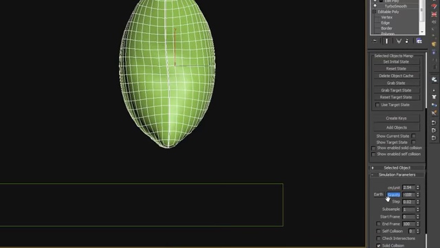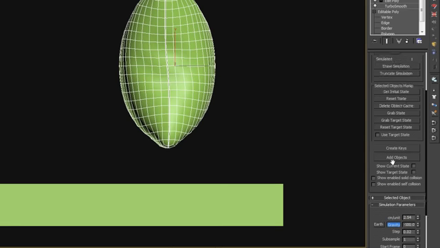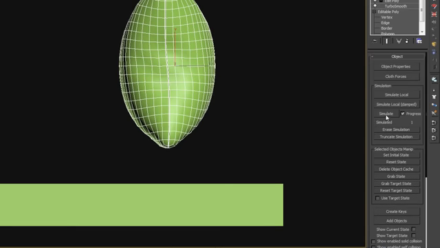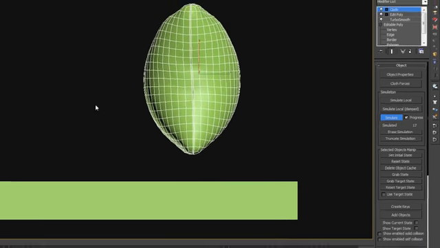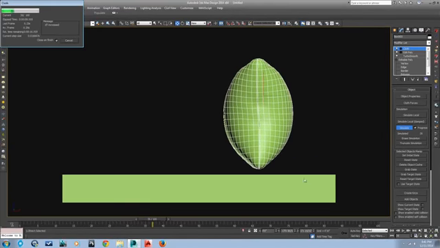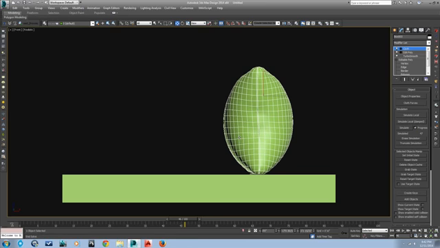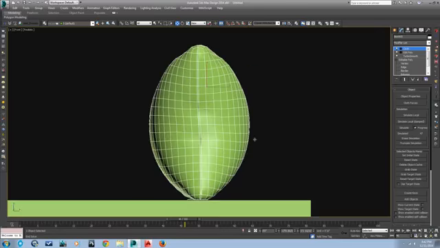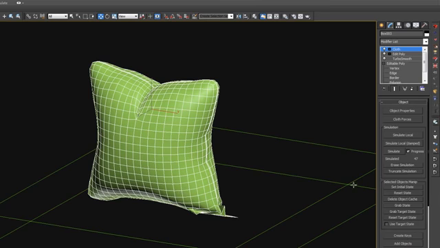Then we'll turn our gravity up to negative 100 again. Default is negative 980, by the way. But I don't want it to fall that quick. So if you simulate this now, it's inflating again, but it's also going to come and crash down into this, which would be kind of like sitting on a couch. So imagine this is a couch. You can set that as a collision object and just sit this cushion right down onto it. Let it simulate for a minute. Didn't get a great simulation there.